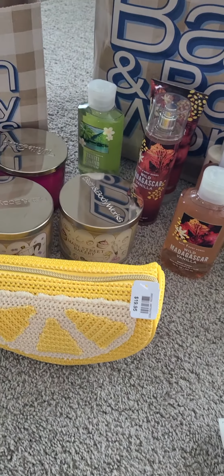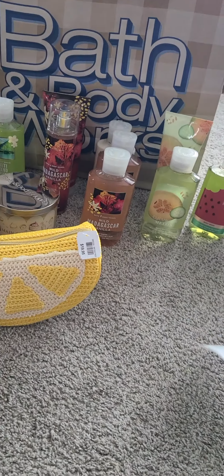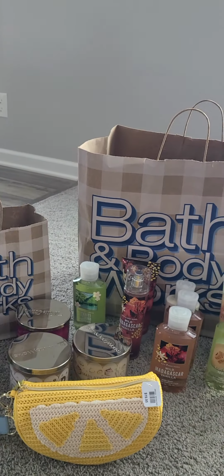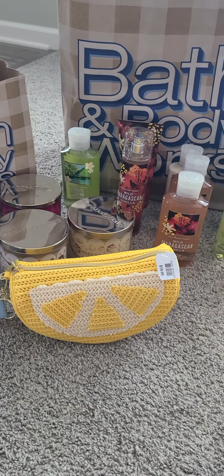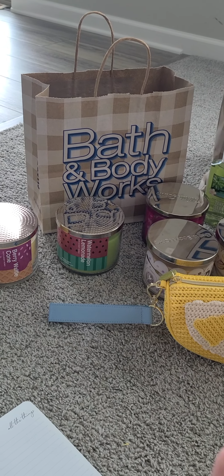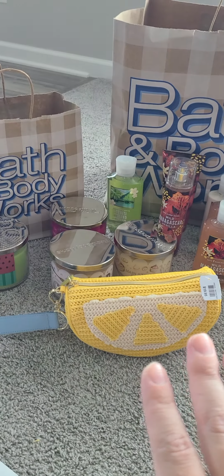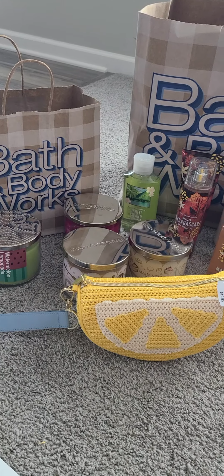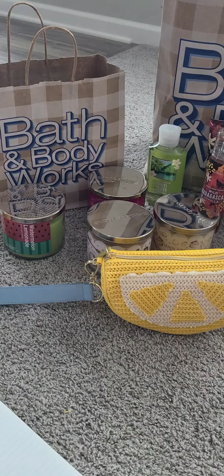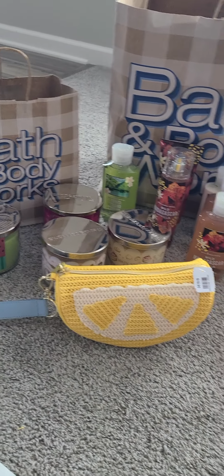But at semi-annual sale, it does not mean everything is on sale. It is just select items. So all of the stuff that's around the back walls, usually the stuff that they have all year round, is not on sale. All of the candles that they have on all the displays, they are not on sale. So it's select items that are 50 to 75% off. So you have to look at the tables, and you kind of have to know what's on sale and what's not, because I think that's how they get a lot of people, is they fall in love with something, put it in their basket, and they don't realize that it is completely full price.